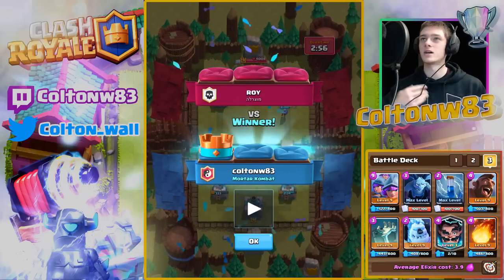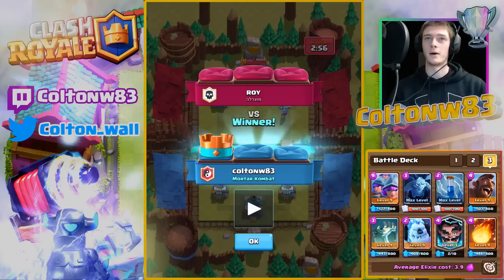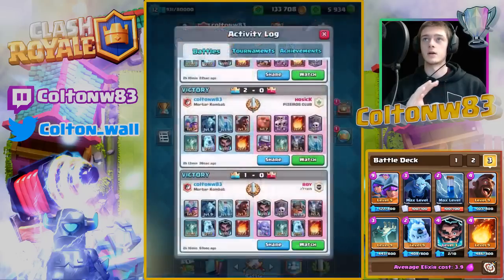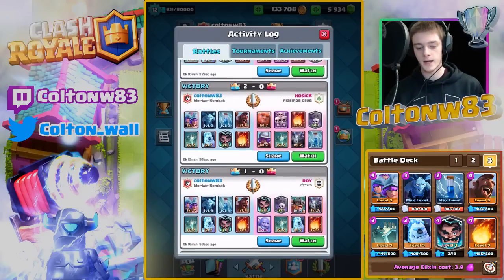It's unfortunate how much damage I took early on, but it actually works really well against Graveyard. This deck is a Graveyard counter, which makes it possible even though he has so many Hog and 3 Musket counters. And if he does Fireball minions when he's using Graveyard, then they've already killed 75% of the skeletons, and then you have 3 Muskets after that. Or if he Fireballs 3 Muskets, his Graveyard will never get damaged. So it's really good in that aspect.